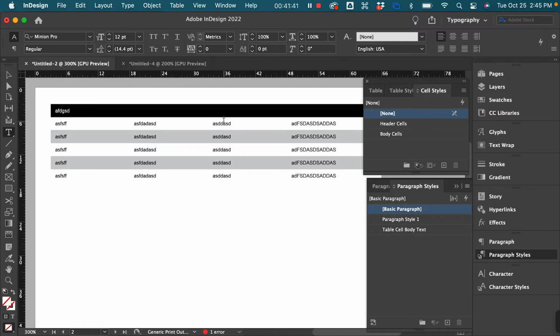When you're formatting the text inside of a table cell, space before and space after generally has no effect. It's generally just your type that gets the treatment. You can use rules and that kind of stuff. It's just that the cell padding is controlled by the cell styles, or by the table itself, not by the paragraph style sheet.